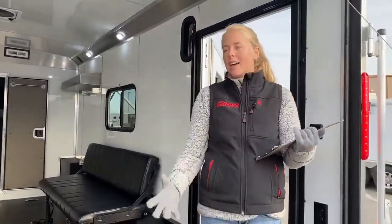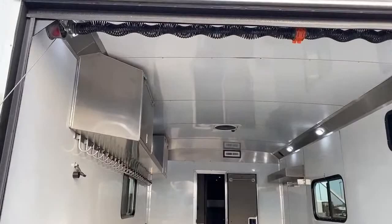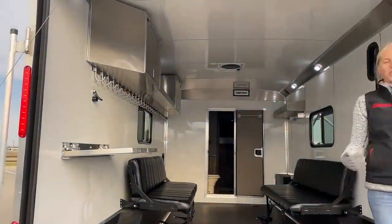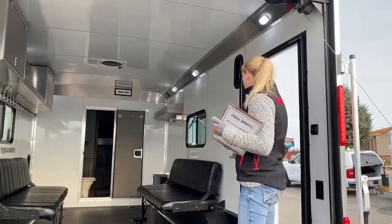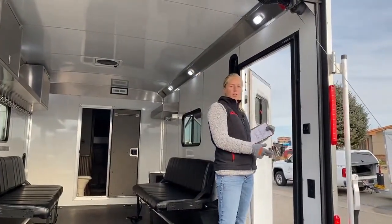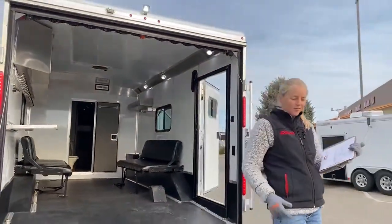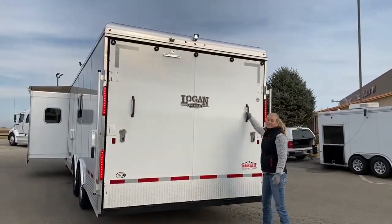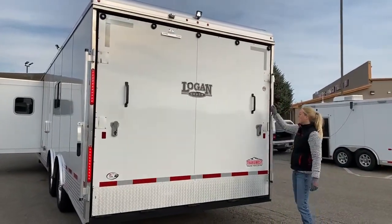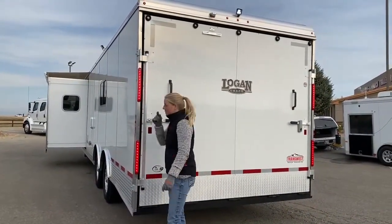You've got nice bright LED lights. And I like this ramp because it's a cable assist ramp — you don't have to take the whole brunt of the weight getting this ramp up and down. It's got some help, so I can actually get it up and down myself. But if you don't have enough room or you need to pop in here and tighten down some bikes, you've got a little man door exit right here so you can pop in and climb over stuff without having to put the ramp all the way down. It's not hard at all.